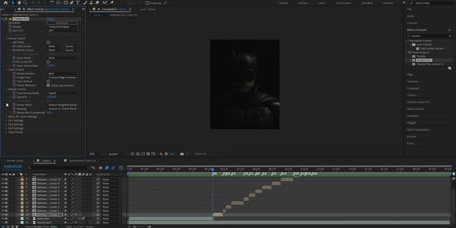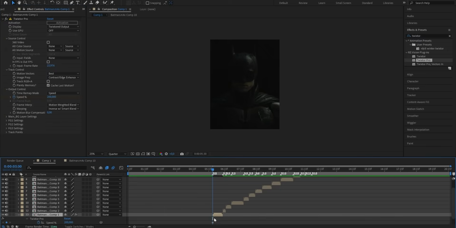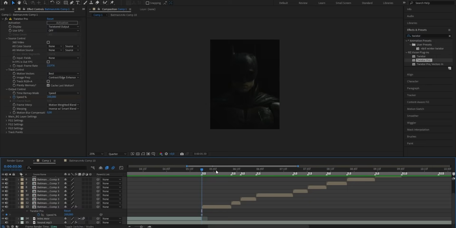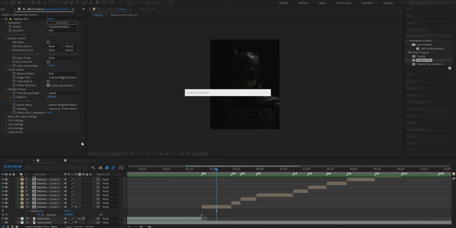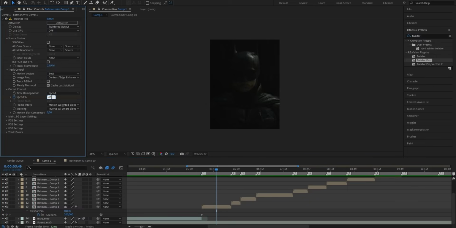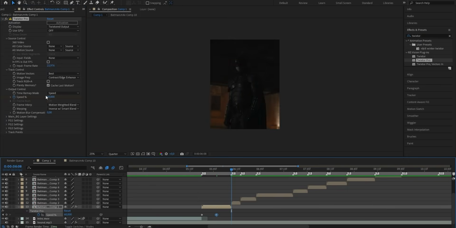But now to put the slow-mo, we're gonna set a keyframe for the speed at the very first frame of our clip. Do that by pressing this little clock next to it and set the value from 100 up to 200. Now press U while having your layer selected to bring up the keyframes and zoom in a bit. We're next gonna go to the center of our clip, which is approximately here, and put the speed from 200 down to 60. This will automatically create another keyframe. Now go to the end of the clip again and set the value back up to 200.